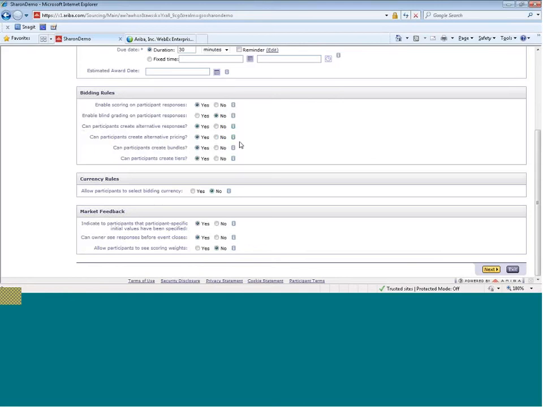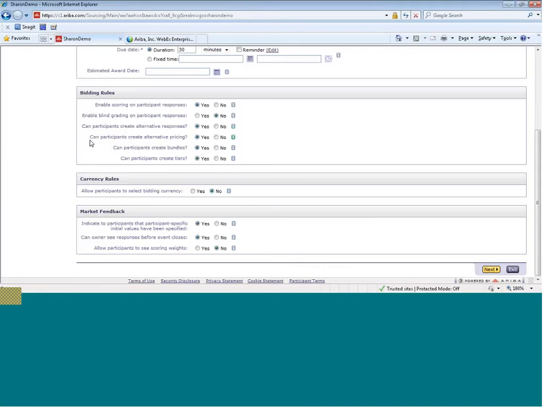Now, as we talk about alternative pricing and alternate responses, one thing to know is that the system has a requirement whereby it makes the supplier submit an initial response based on your basic setup of the event, okay?